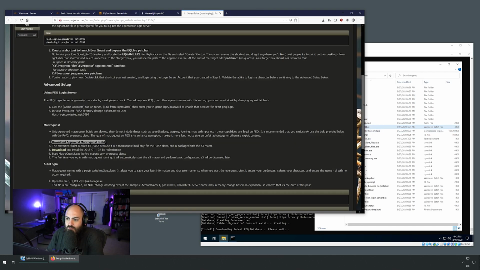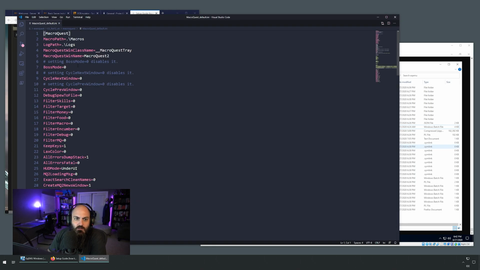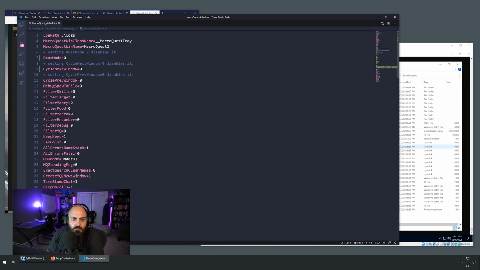But the tangent I was going on there is that inside of that build, if you don't run it as administrator, from what I can tell, it will not respect the config file. Let's see if I can pull that up. MacroQuest. I think it's this default INI. Yeah, here it is right here.